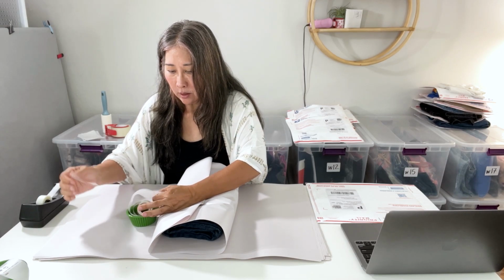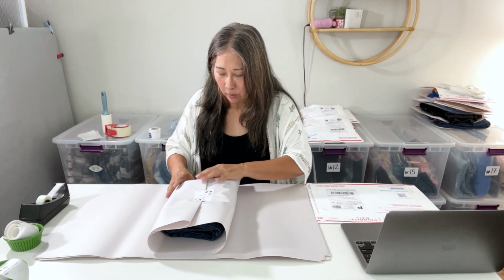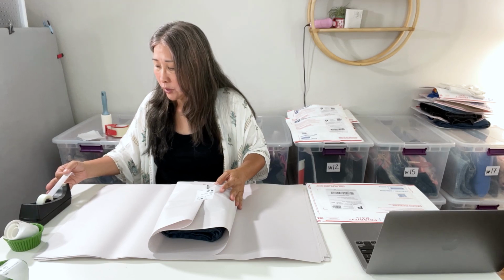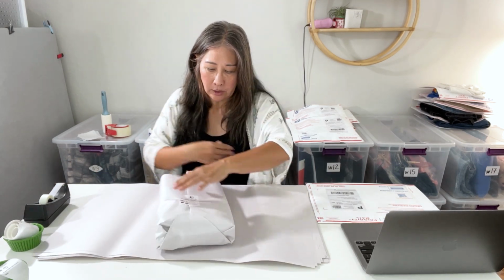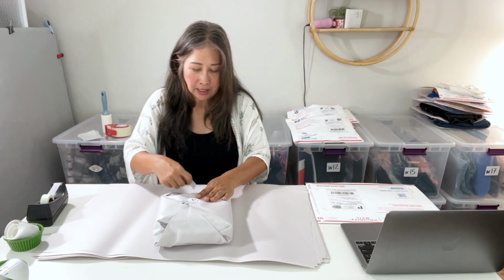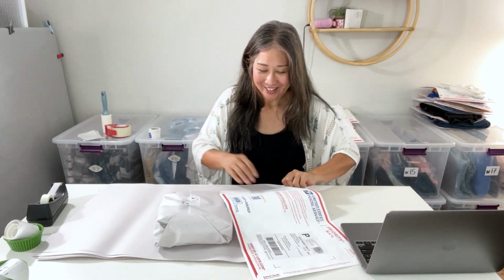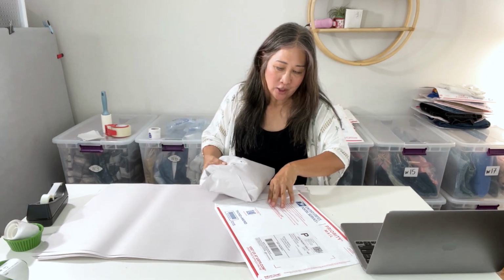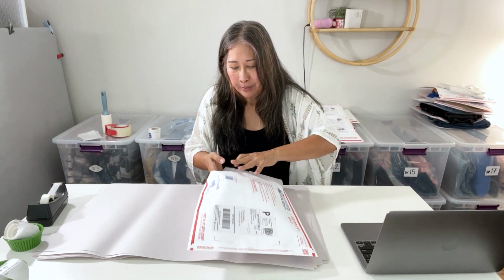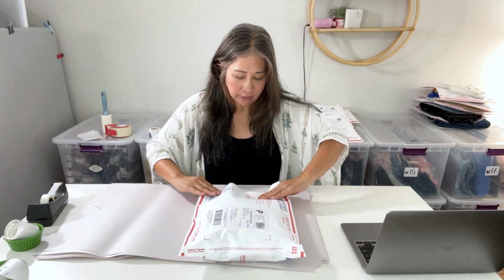So I am looking at jeans more. I think jeans are year-round pickup for me. In the summertime, maybe I try to focus a little bit more on the lighter wash, and fall and winter a little bit more on the darker wash. But otherwise, if it's a great brand, I'm going to pick it up year-round no matter what wash it is. And jeans are easy to look at the thrift stores, right? Because they're already sorted. At the bins, nothing is sorted really, so it's all just a mishmash of clothes.